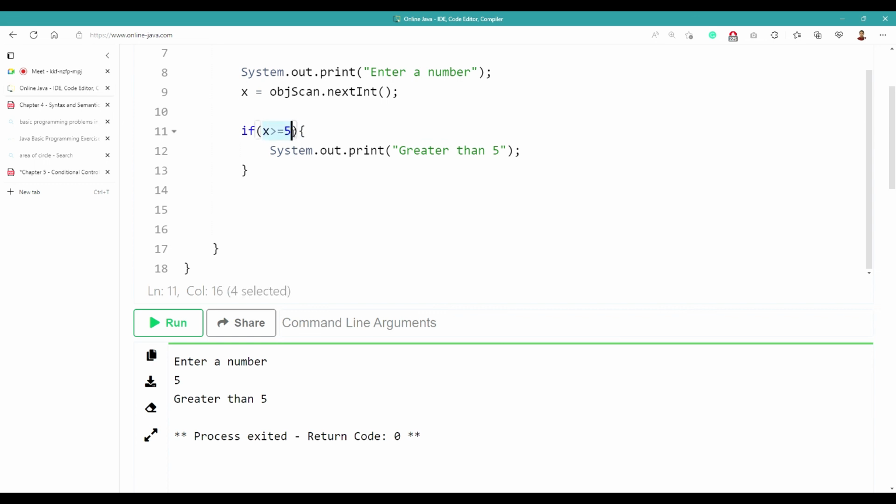It becomes true because they have the same value, sir. Okay. Again, when the statement is true, it executes. When it is not true, it does not execute. As simple as that.